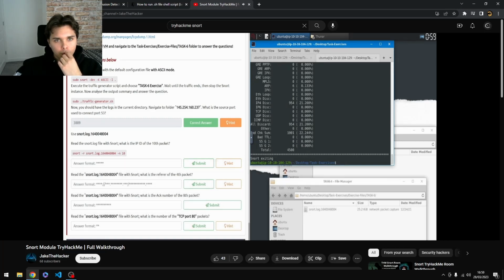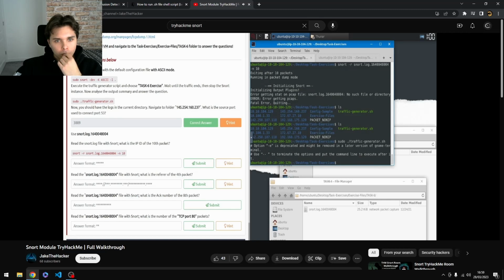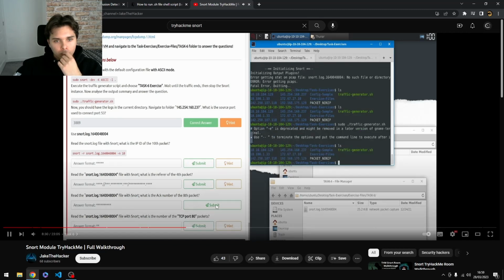After you're done capturing, the log file is actually going to be in an exercise folder, so we need to change directory to that one. Or a faster way to do it is to type in the command on the right side there.